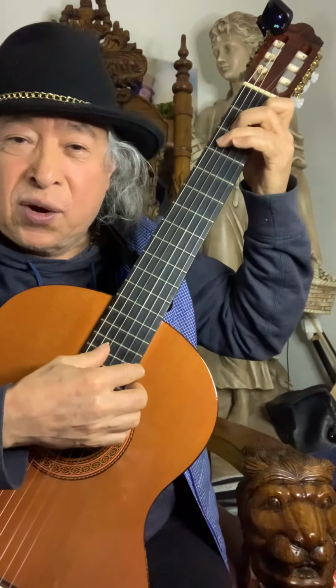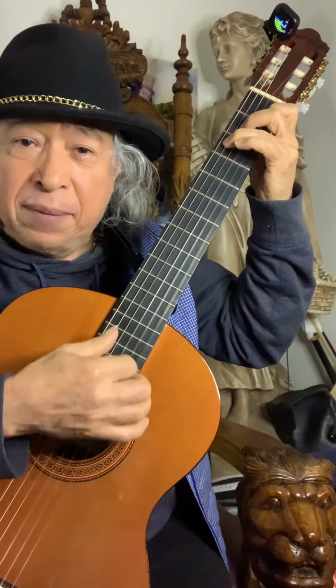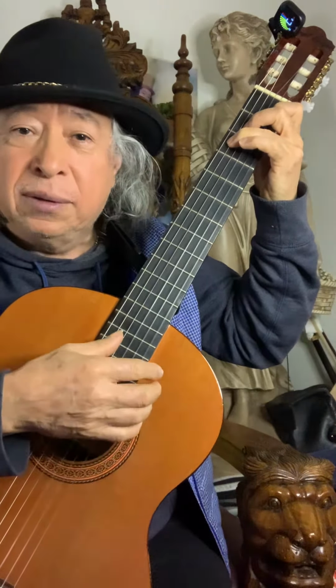And change to a C chord and do the same movement. Down, down, up, down, down, up, down, up, down, up.